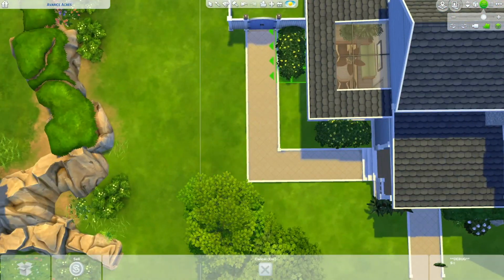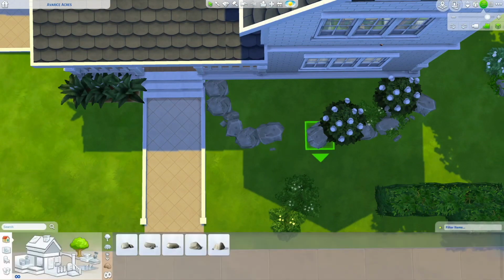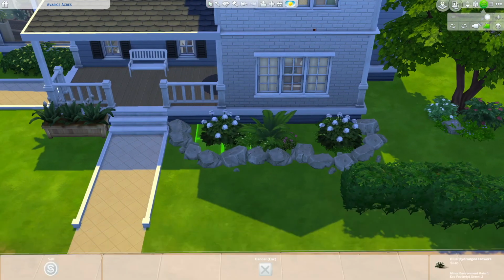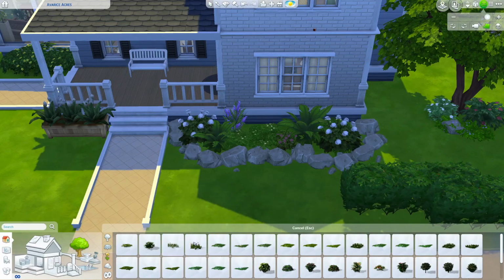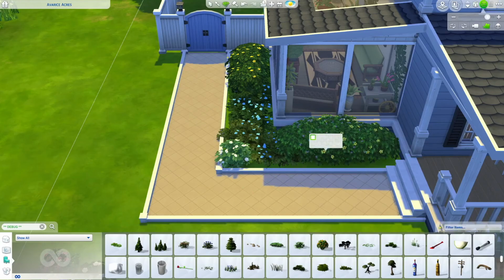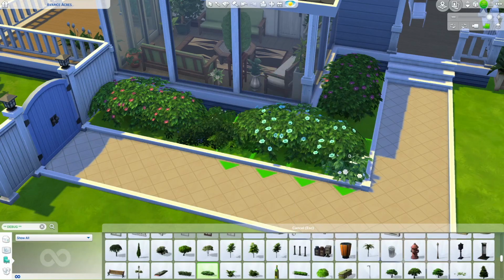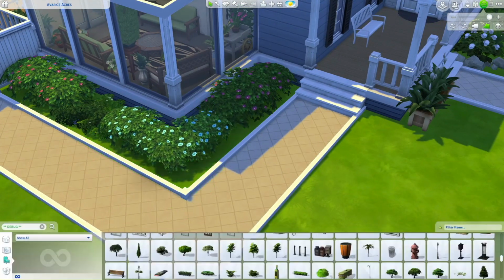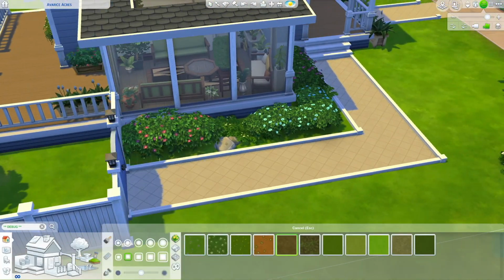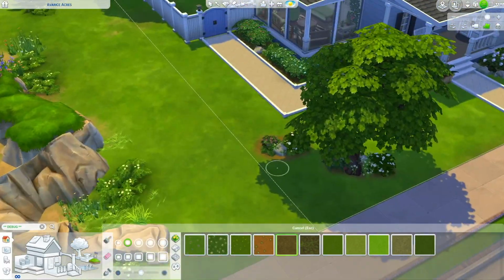I really hate how you can't connect fences all the way to the end of the plot. If that makes sense, you can see right there, the tiling goes all the way, but then the fences don't, which is very annoying, but I guess you can't do anything about it. And I was going to put hedges in the front, but I decided to go with the old rocks in that circly formation trick. I put hedges on the side though, next to the sunroom. I thought it was really cute. And I think I put more hedges in the backyard as well.